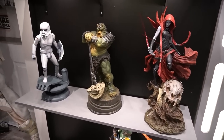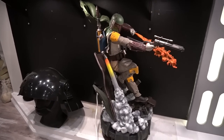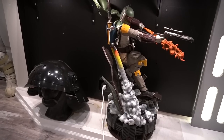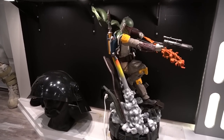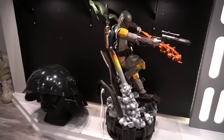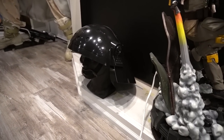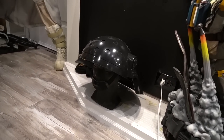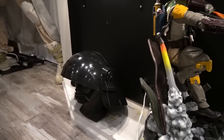More statues. I love the Gamorrean Guard Mythos. Love it, love it. This is a special item to me. It was sent to me by a viewer. He's like, hey, do you want this? I'm like, yeah, but I don't really have the money for it right now. He was like, no, don't worry about it. I just want it to be displayed in a good collection. I'm like, dude, I can't just take this for free. He's like, no, it's yours. Have it. And then I won this on the hyperdrive, the cheese grater Imperial Naval Officer. That's a special piece to me as well. Like I said, most of my pieces have some meaning and are special to me, and I would never sell them.